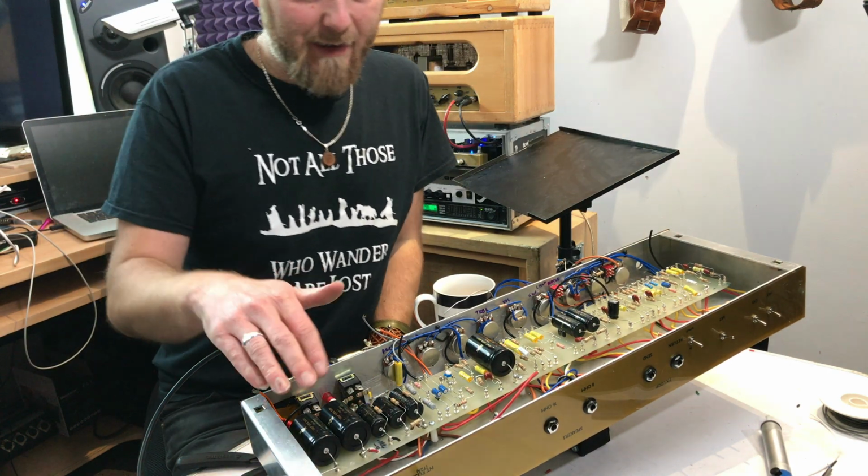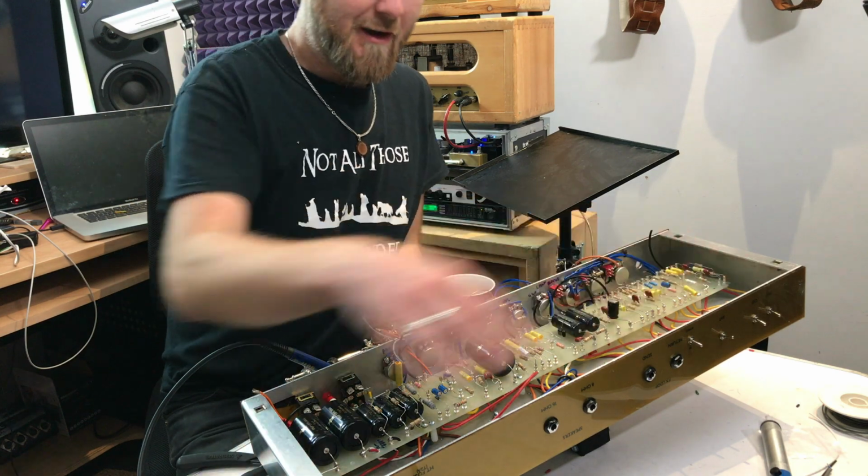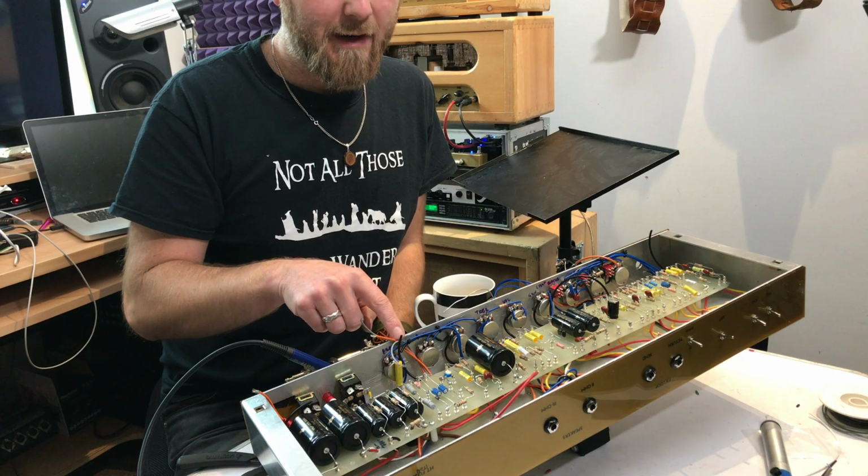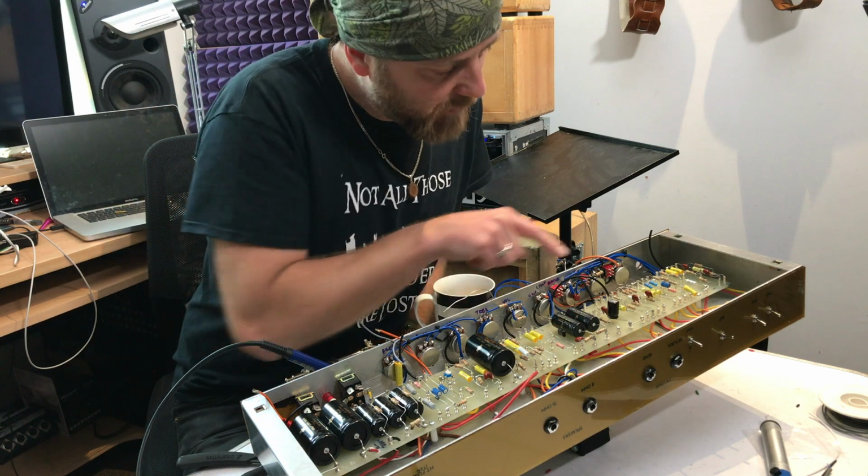Okay, so the entire board is now connected on this side. The next job will be to wire up all the tone controls.